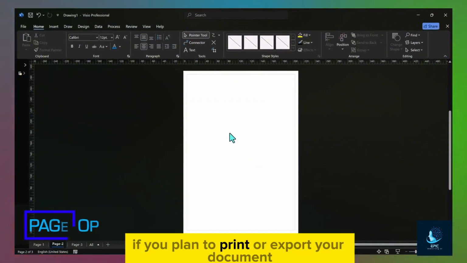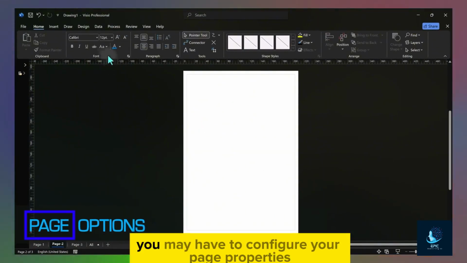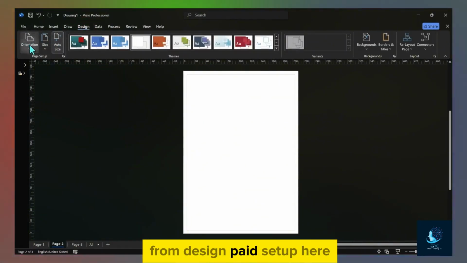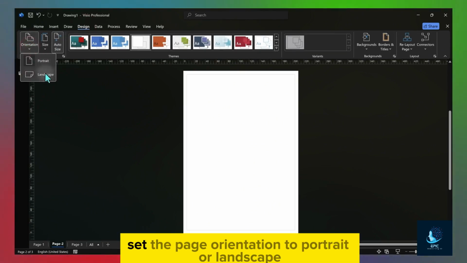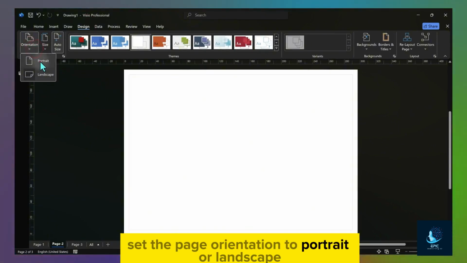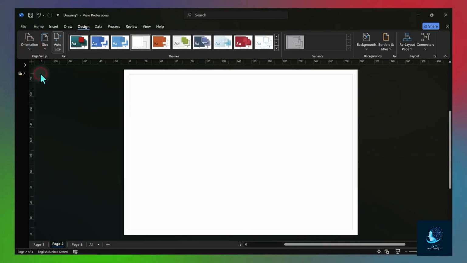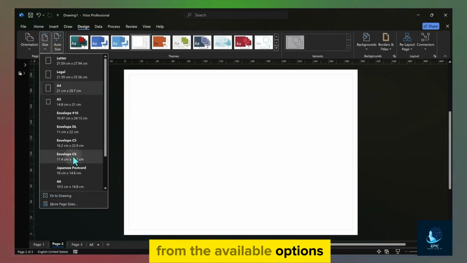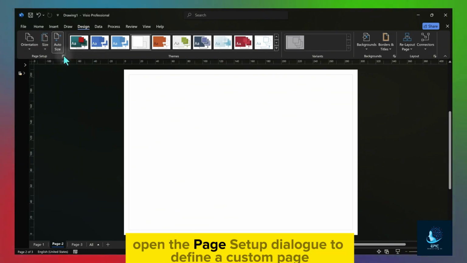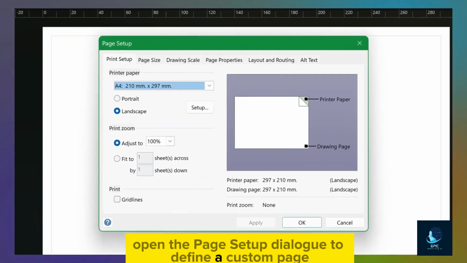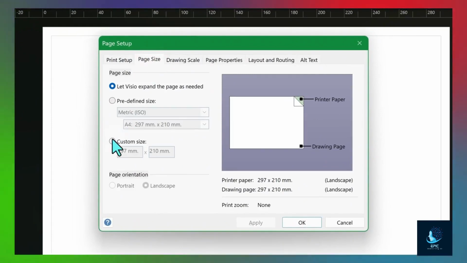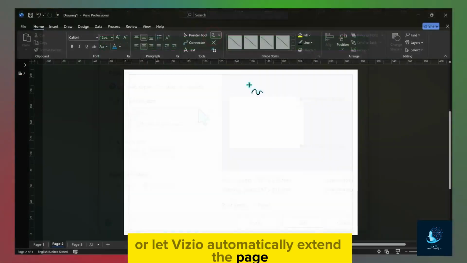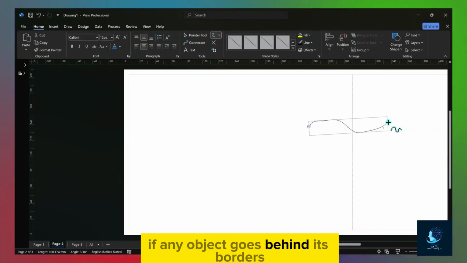If you plan to print or export your document, you may have to configure your page properties from Design Page Setup. Here, set the page orientation to Portrait or Landscape, and choose the standard page size from the available options. Open the Page Setup dialog to define a custom page size, or let Visio automatically extend the page if any object goes beyond its borders.